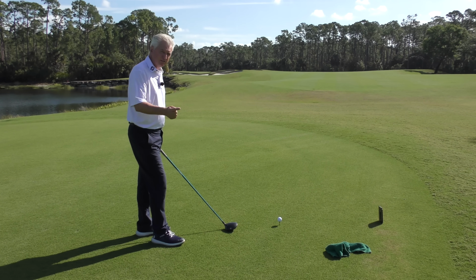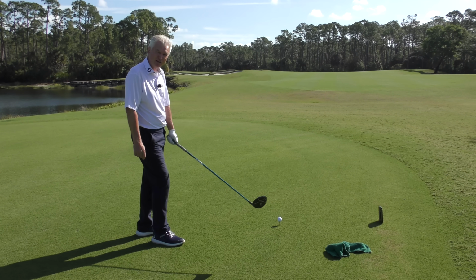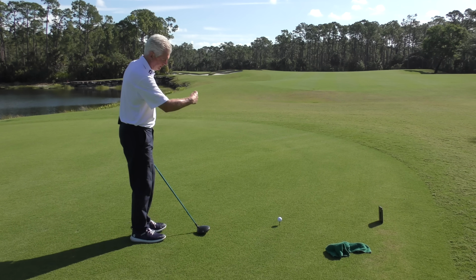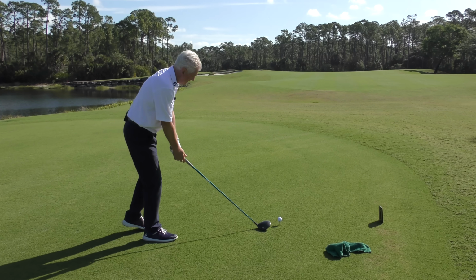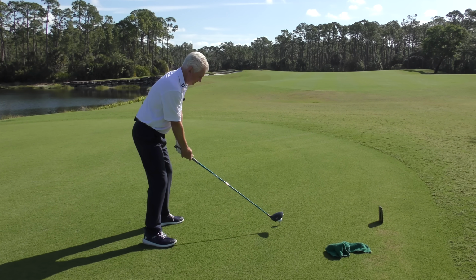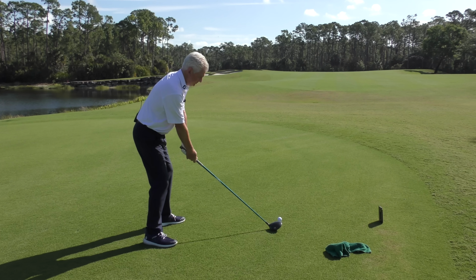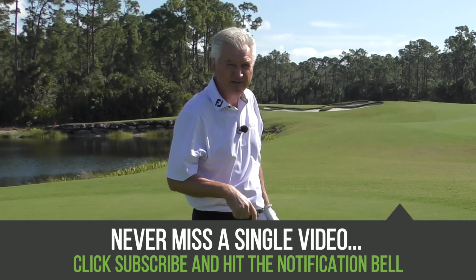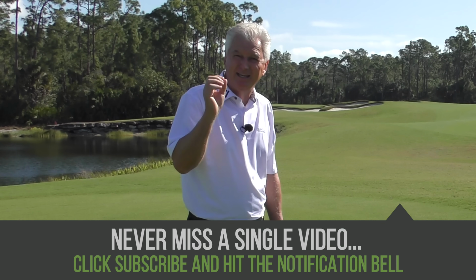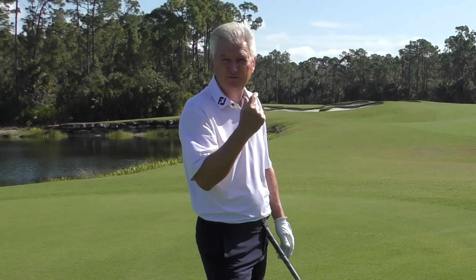Okay, let's try this once, then we'll move to reason number three. What I'm going to try is a fairly small swing, and I'm going to try to really snap that face down there, hopefully get a duck hook. I'm going over the corner if it was a normal shot, if it was a decent normal shot, but I might duck hook this one in the lake for your viewing pleasure. So I'm going to get this nice and shallow, practice my closed feeling. That ball had more snap hook on it, hit the water about 75 yards away. That is a good thing when you get on the range. Mix and match it a little bit, get the feel for that. Give you great confidence to swing from the inside if you're good at closing the face.